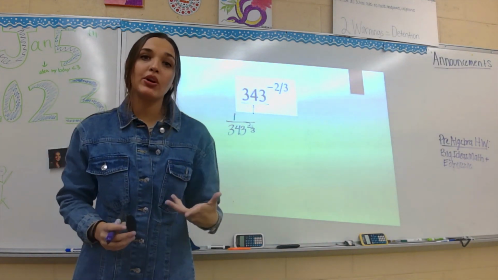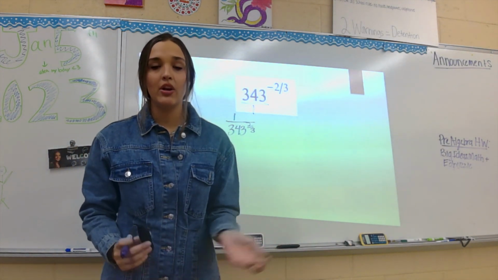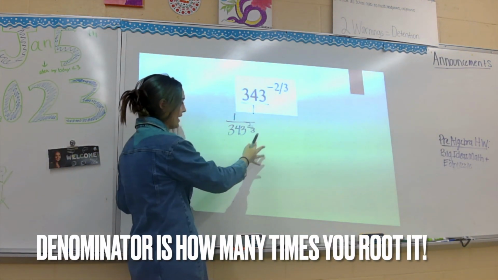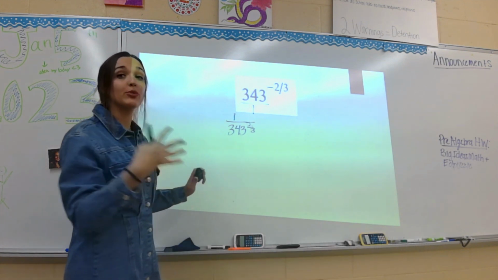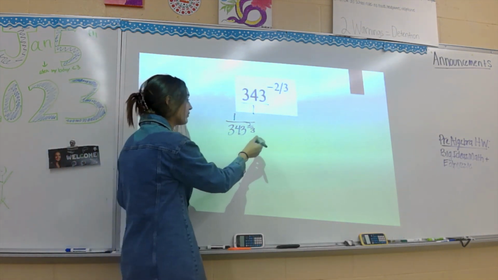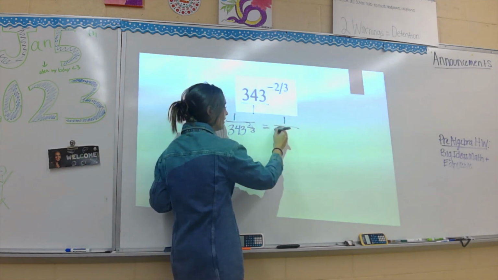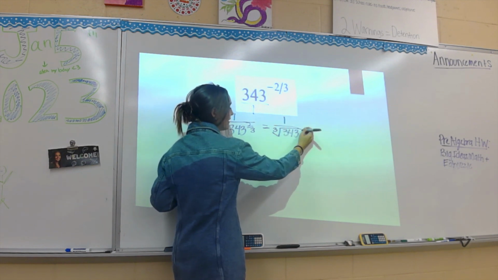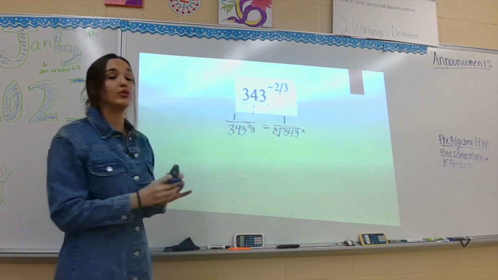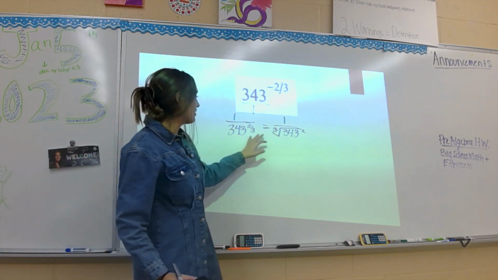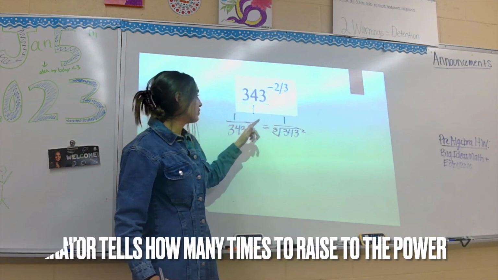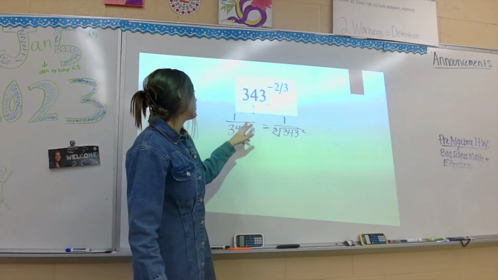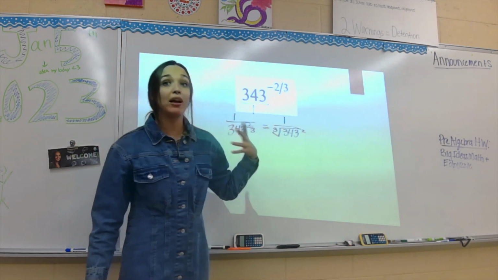And a very important key point here is to realize, what does the 2/3 mean? Well, when we're raising it to the power, that means the denominator is how many times we're rooting it. So if it was a 2, we were square rooting it. 3 means we're cube rooting. We're cube rooting 343, so let me write that. 1 over the cube root of 343, and then we're squaring that. So to restate this, we put the 3 on the outside for the root. We put the 2 on the inside because it tells you what to square. So denominator, how many the roots. The numerator is how many times we're multiplying it by itself.